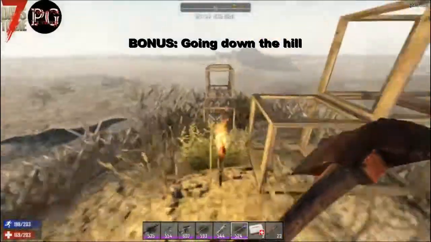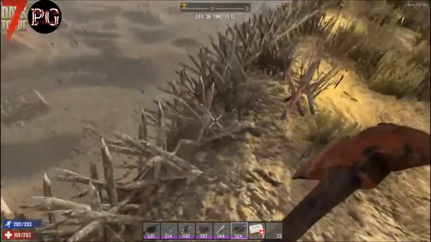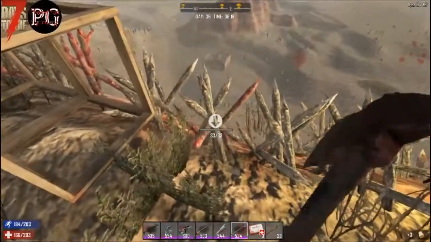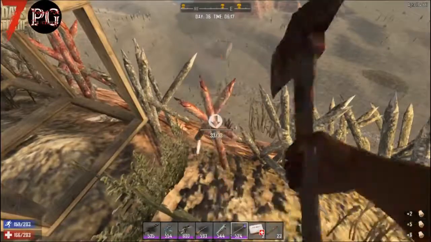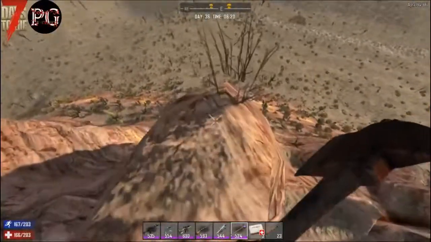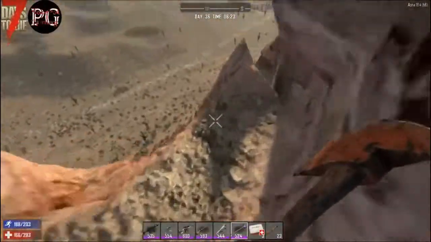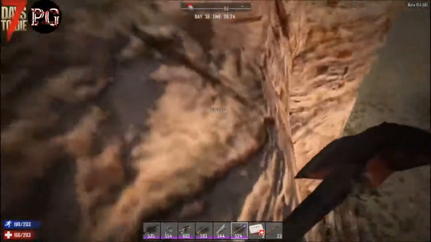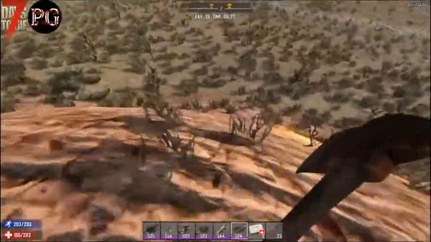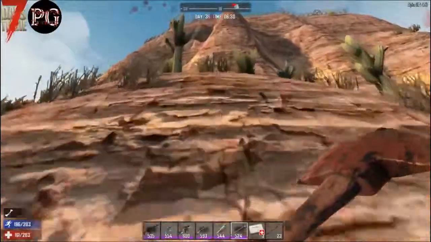Okay, how do I go down now, instead of flying? How to from this side. Yeah. Oh! I should not have run there. I'm too overconfident.